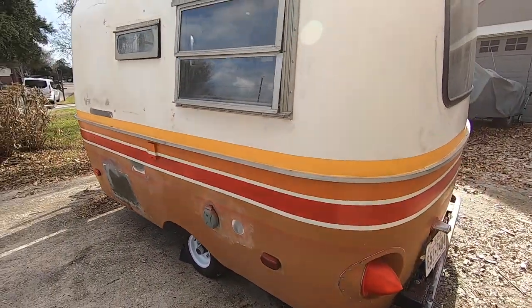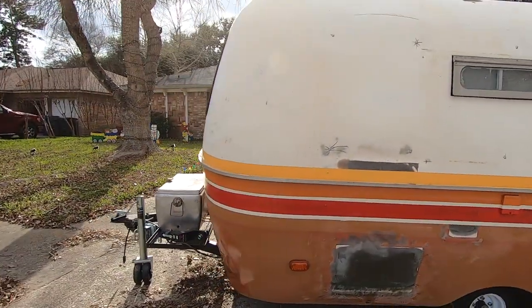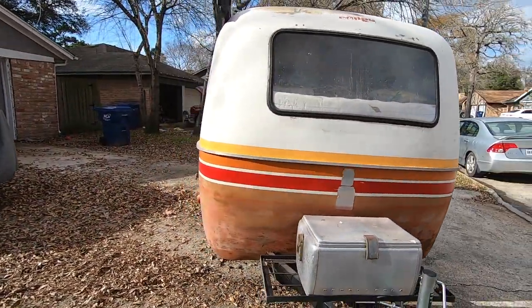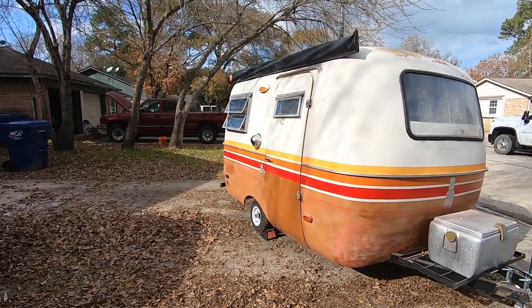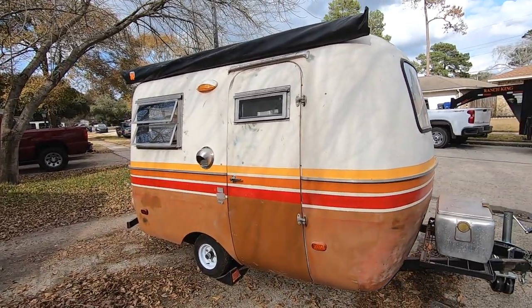I think it turned out really awesome. That's the main thing. Again, this is just rattle can. He just wanted to, you know, see how he liked it. We're still probably going to get it professionally painted.